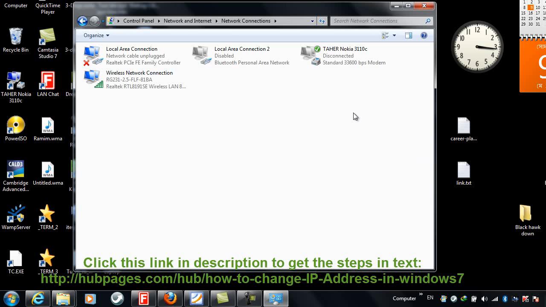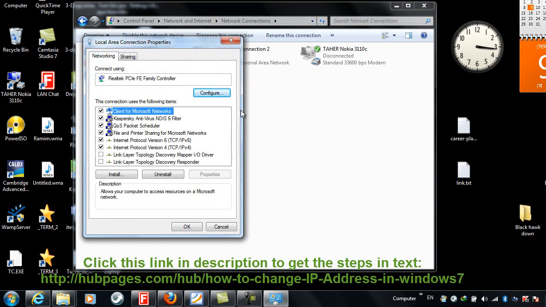Here you can see the installed adapters or the network devices such as modem, LAN card, and from here you have to choose which one you need to configure. That means for which you need to change the IP. I am going to choose local area connection, double clicking it. Then I see the option to configure internet protocol version 4 and version 6. Here I am going to change the IP at version 4.